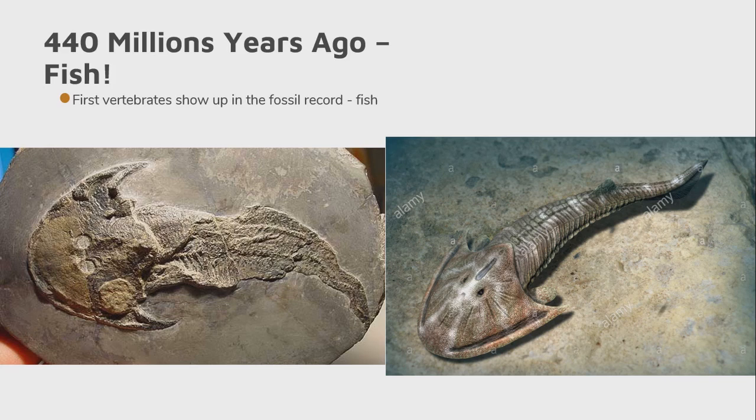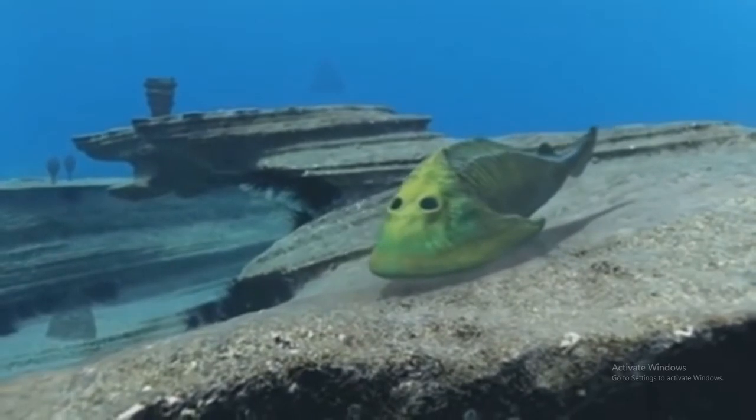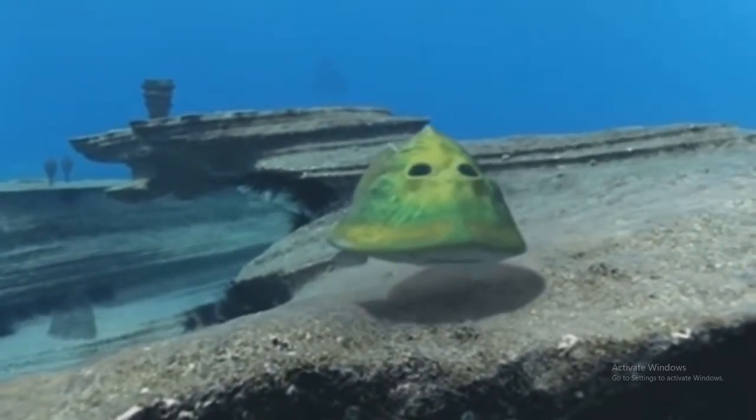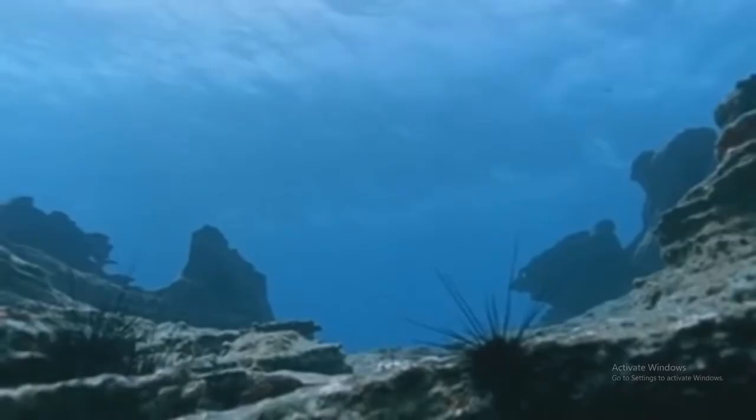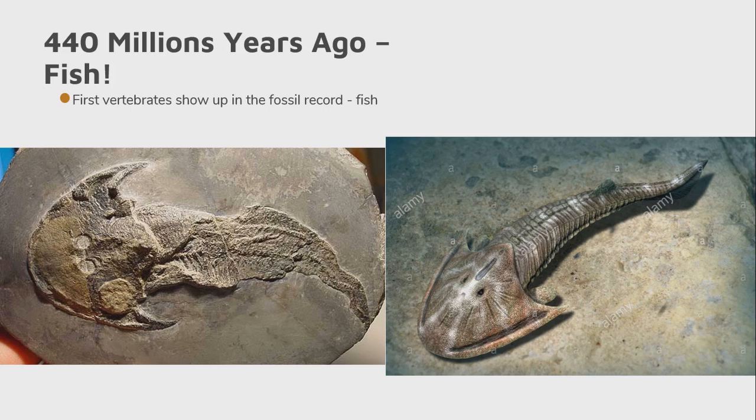All right, and quickly, just running through different events that define different periods and eras. Fish: we've found the oldest fish fossil corresponds to about 440 million years old, and these were kind of strange-looking fish. They didn't have modern-day fins, and they had these big hard heads. The idea is that they needed protection against things like sea scorpions, which were the dominant predator at the time. Very different world, but still kind of recognizable.